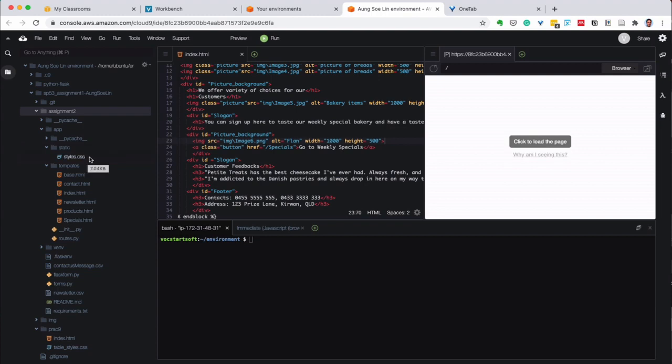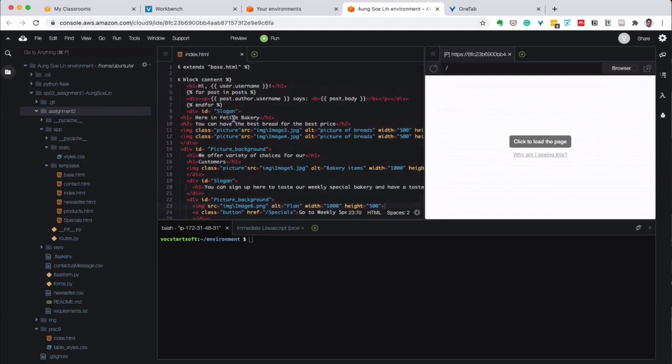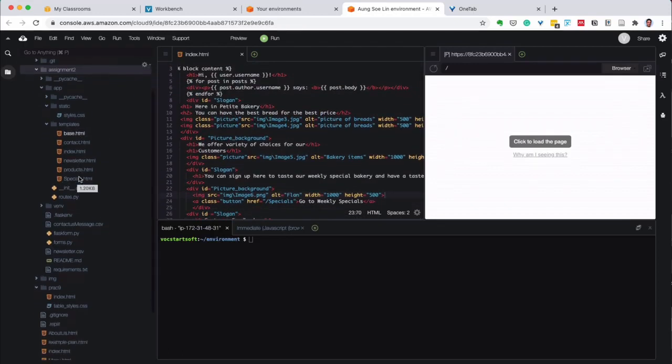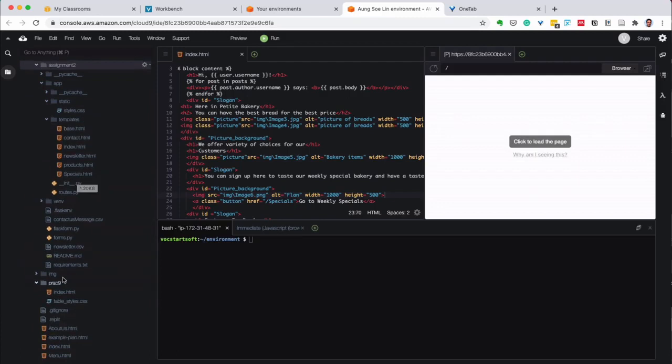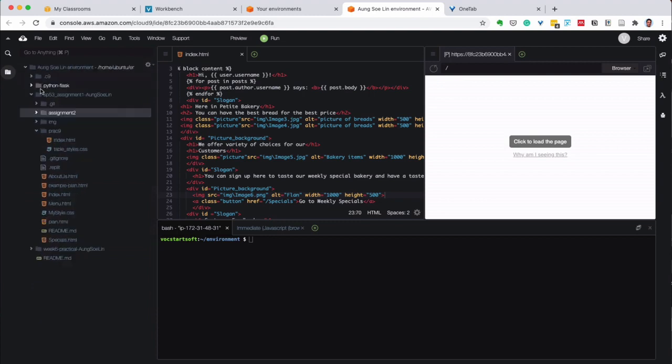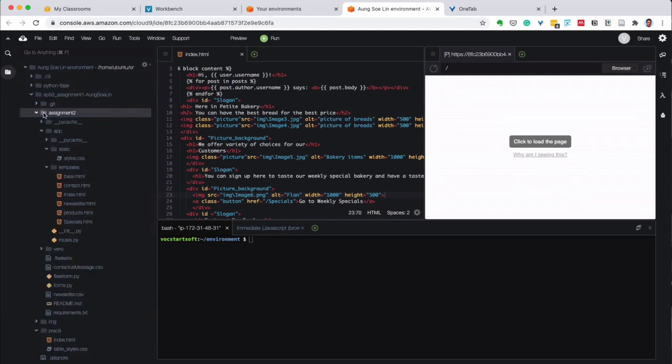So on your first page, which is your index.html, you're trying to load images, and your images, where are they located? You have them here. They're outside of that folder.